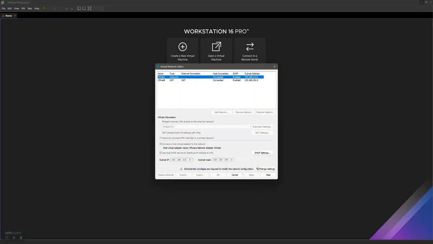So we'll click on Change. Things to remember: when you are going to add anything in the VMware network editor, you need administrative privilege, or an administrator account, on the Windows system on which you are building VMware Workstation and its network. I have the admin rights, so I'll click on Change. It will confirm whether I'm sure to go ahead with this change.